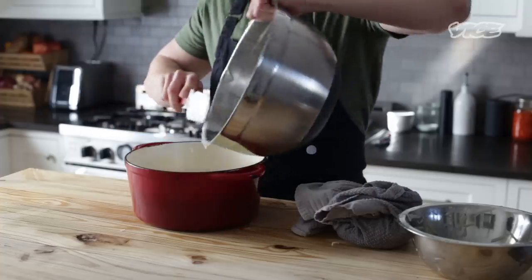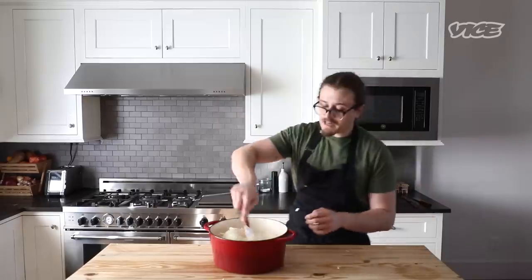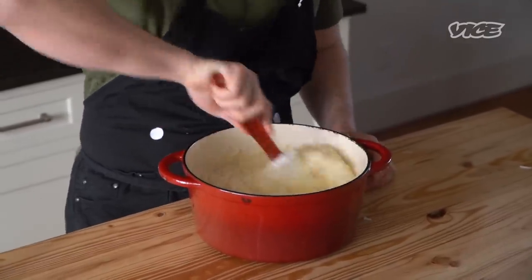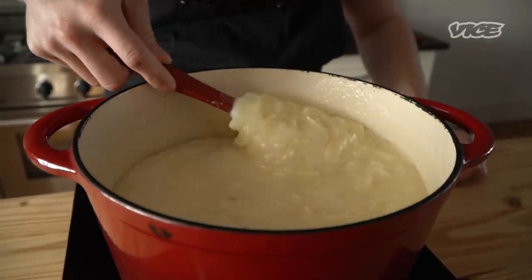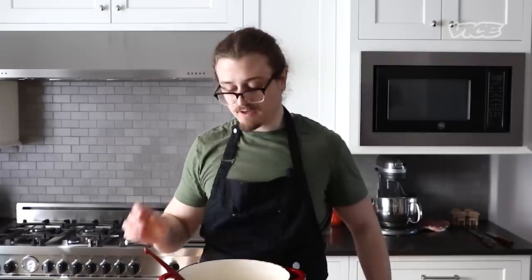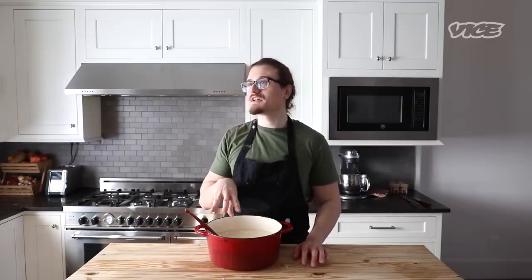This is about three quarts of duck fat. Add in our potatoes and mix that together, making sure every piece of potato is completely coated in fat. Fun fact: most fast food restaurants used to use animal fat all the time, actually. If anything, we're just going back to the roots.